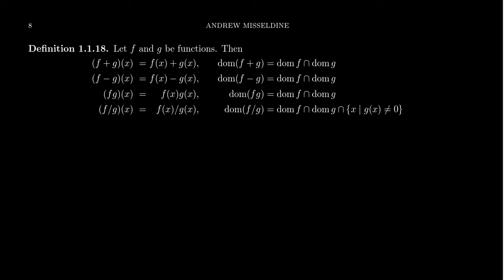So we're going to define f plus g evaluated at x as f of x plus g of x. And we're going to do that for all four arithmetic operations. f minus g of x is defined to be f of x minus g of x. f times g evaluated at x is evaluated as f of x times g of x. And then f divided by g of x is defined to be f of x divided by g of x. So we can do arithmetic on functions by doing arithmetic on the output numbers of those functions. Now there are some domain issues we have to be careful about. In order to define f plus g, f of x has to be defined and g of x has to be defined.